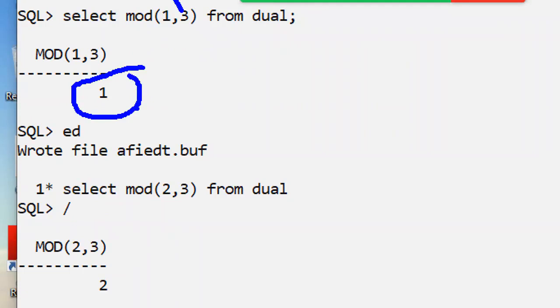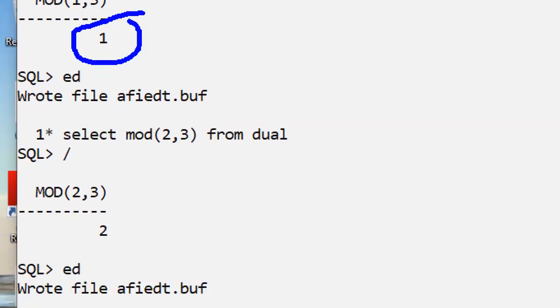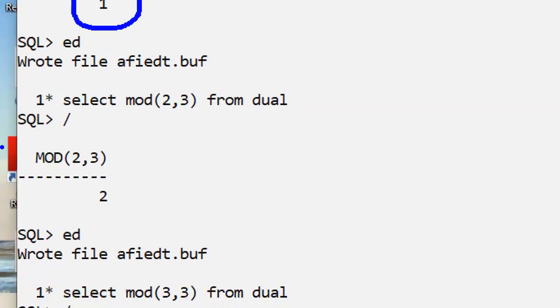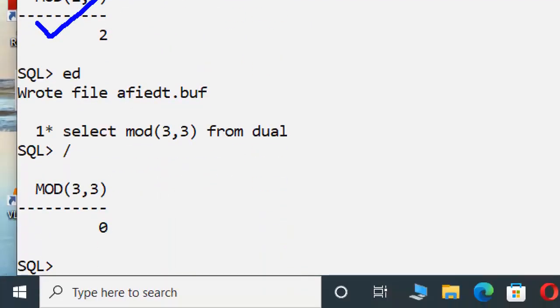1 is equal to 1, I want only whenever, okay, so 1 is equal to 1, the condition is true, then column 1 I want to display. Here 2 is equal to 2, I want to write, okay, that is equal to, matching or not. When that condition is true, column 2 I want to display. Here 0, so 0 is the remainder, then column 3 I want to display only.